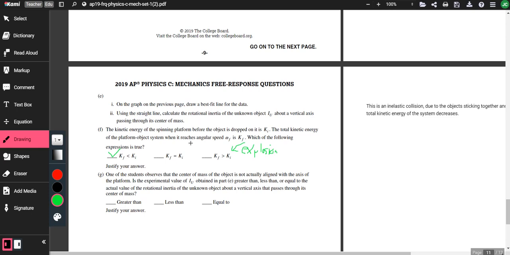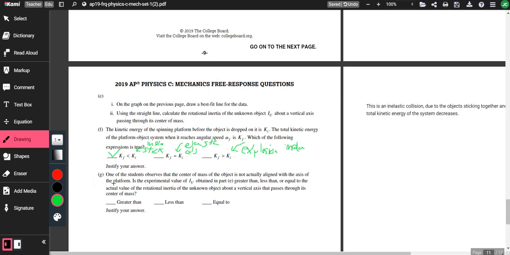Then we have this one, which is a perfectly elastic collision. And then this would be a perfectly inelastic collision, where this one actually also is inelastic. I should probably mention that. But this would be a perfectly inelastic collision where they're sticking together. All right, so those are the three collisions, and we just had to figure out which one our collision was, sticking, and then state why.